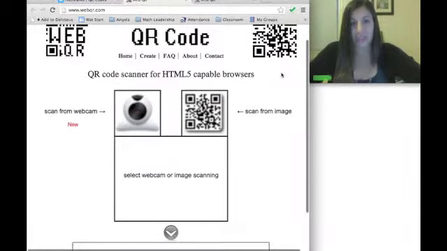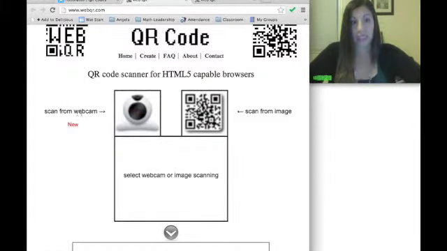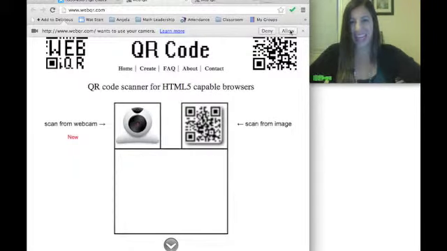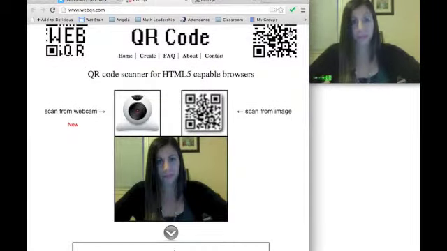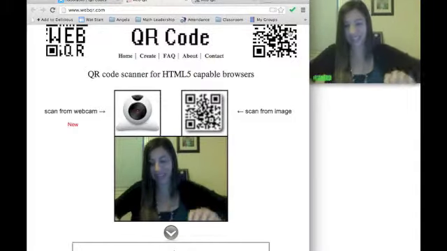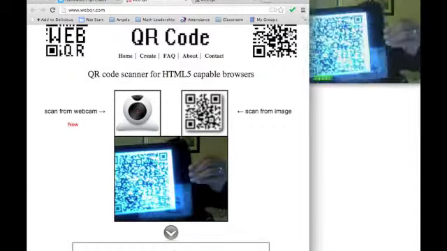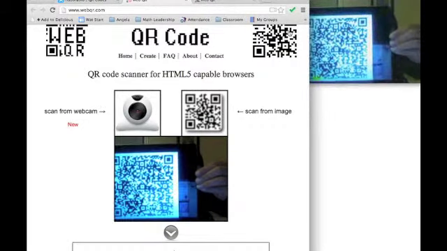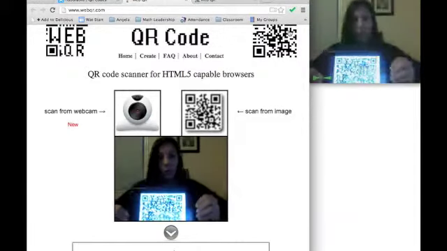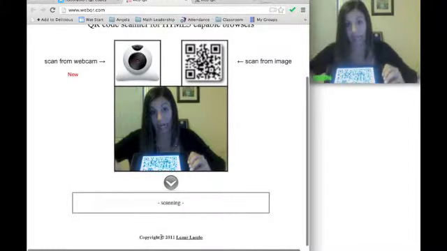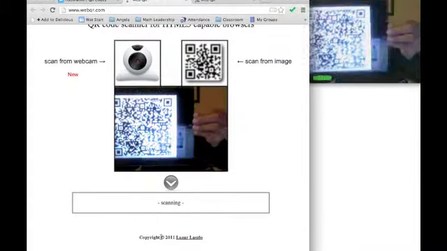So the way that you use this is you can click scan from a webcam, and that's why you can see me today. And just make sure that if you get an error up top where it says they want to use your camera, just allow that to happen. And here I am, so now I'm in two places at once. But the reason is because I want to scan this barcode. So I'm going to hold it up to the webcam, and just below where the arrow is here, it says scanning, so it hasn't done it yet.